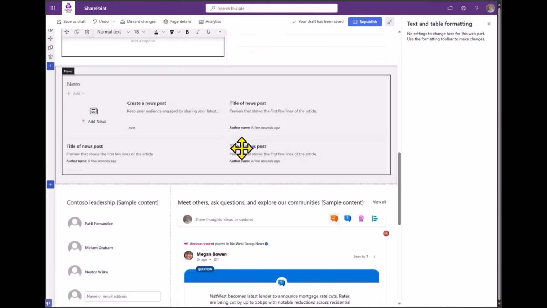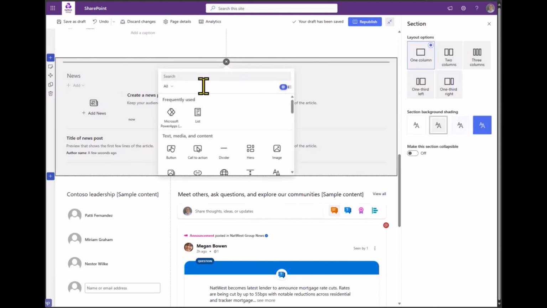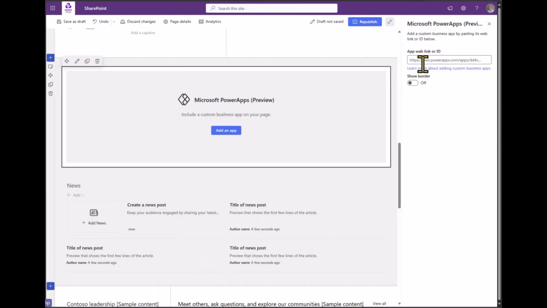But you can get pretty fancy with your web parts. Let me show you an example here. So you can actually take a Power App. Without going into the weeds of what a Power App is, just imagine it as a very simple, easy to create app that you might experience on a phone, but you can also embed in a web part.